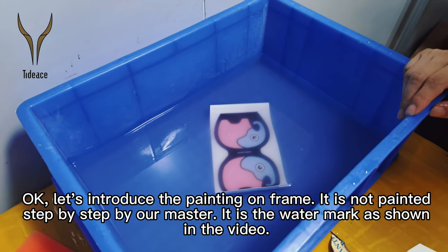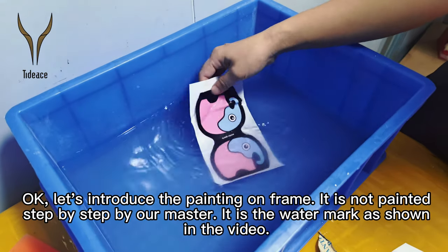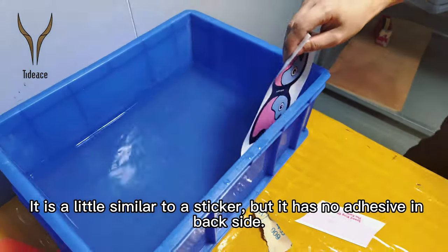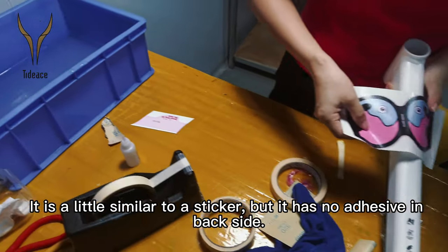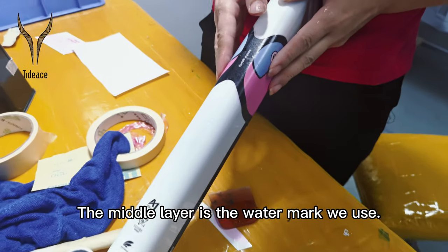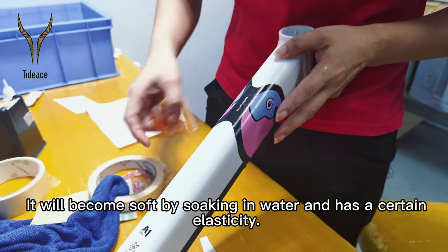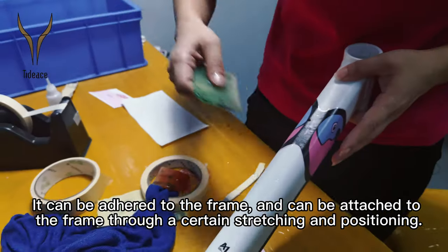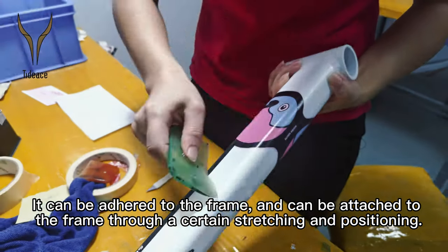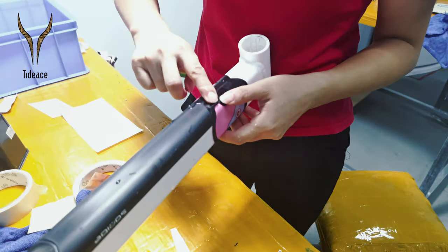Okay, next, let's introduce the painting on the frame. It's not painted step by step by our master. It's the watermark as shown in the video. It's a little similar to a sticker, but it has no adhesive on the back side. There are two layers of sealing film after it's printed. The middle layer is the watermark we use. It will become soft by soaking in water and has a certain elasticity. It can be attached to the frame through a certain stretching and positioning. After a certain amount of time in the oven, it will be fully solidified.